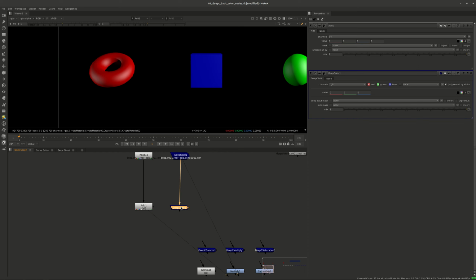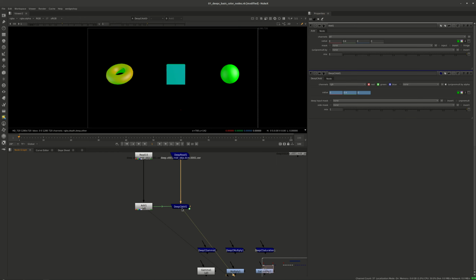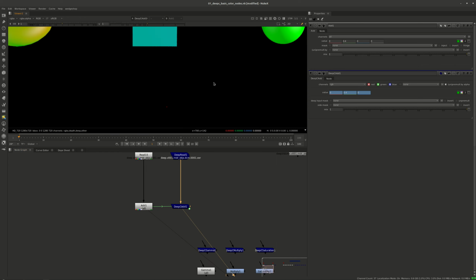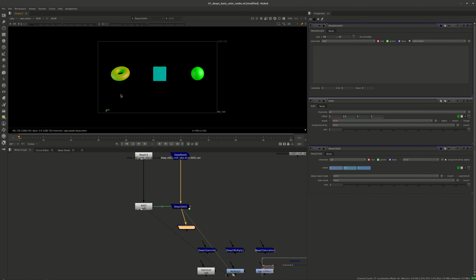So I got the add to the 2D, I got the DeepCAdd. And now if I just link that so I don't have to fiddle around with both, you would notice as soon as I add up the 2D one, which is basically just an offset, and check versus the deep ones, that it does not match. Makes sense since we then don't have any deep samples in here, so we can't actually store any values in here. If I check in here, they're just flat, and if I go up here, we get some deep samples. So that makes sense that we can't actually have values in here.